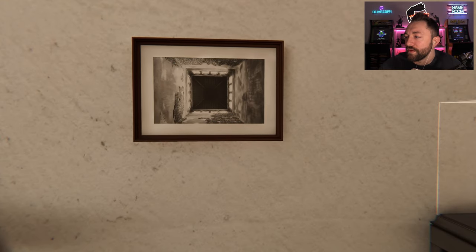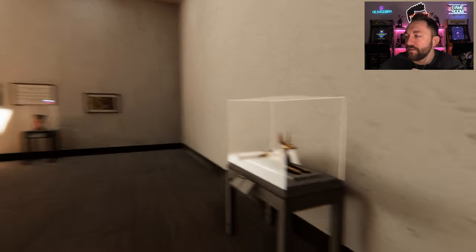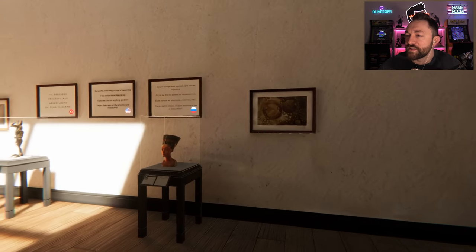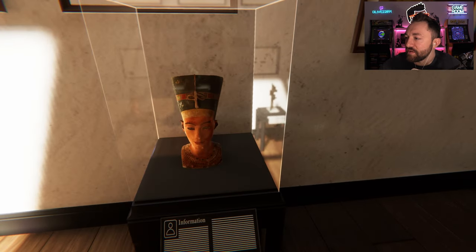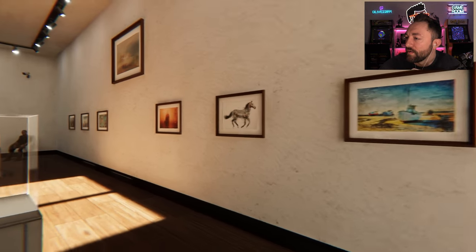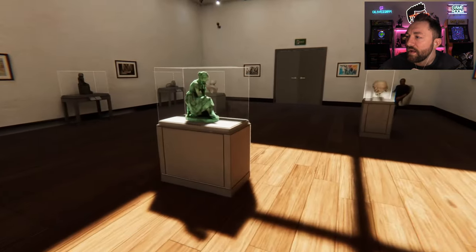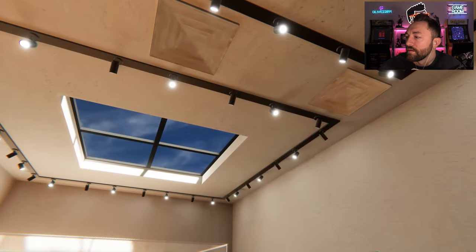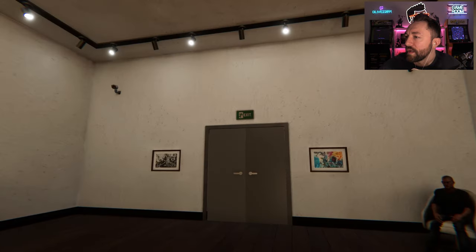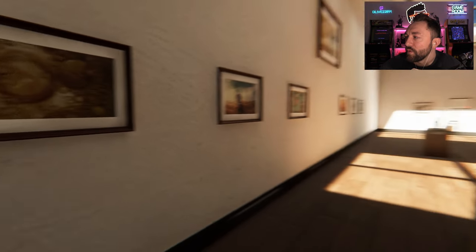I'm not sure why you can't leave right away. Unless maybe the knocking. Once the knocking happens, that's when the anomaly is happening. Hmm. We can use that to our advantage. Maybe we just sit and stare at the room for a bit until we see something. Nothing weird there. I have not had anything with the statues other than this one, like the thing being on the ceiling. Nothing up there. The cameras are there, the exit signs there. The guy is still sitting in this corner. I'm so confused that he hasn't moved.